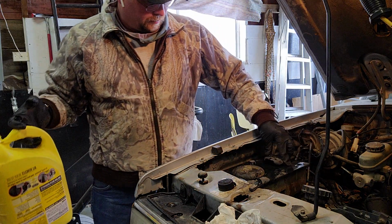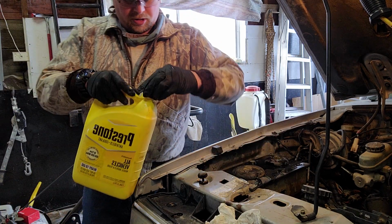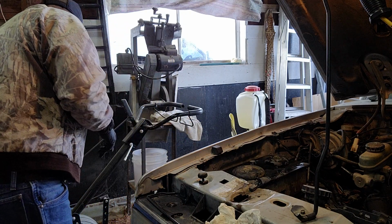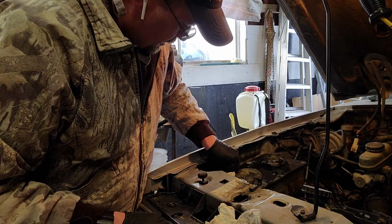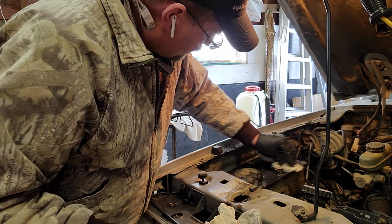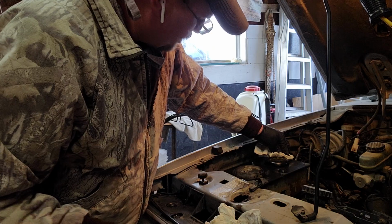Alright, that back on there. Kind of spilled a little bit there, but it's okay. I kind of got like a carpet here, so it soaks right into the carpet. So anyway, we'll just wipe this up real quick. Should all be good now.